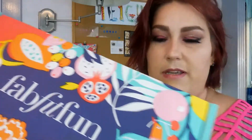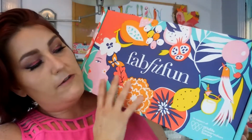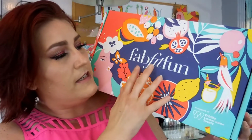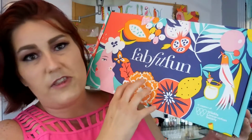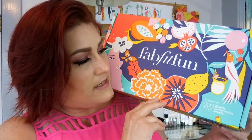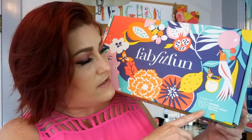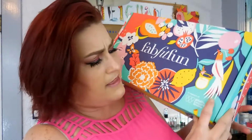So this is the FAB FIT FUN summer box. I love the cute little floral of it all, and the dark background with the bright colors makes it stand out and pop. This is in support of the Wildlife Conservation Society. The editor's box was in support of Girl Rising. I think that's really cool that they have an "in support of" on their boxes.